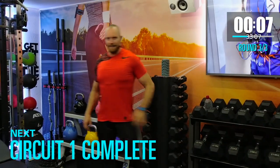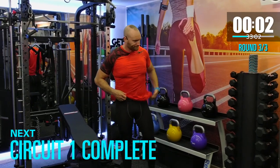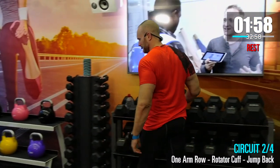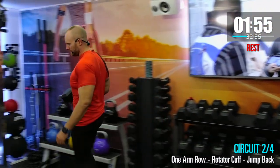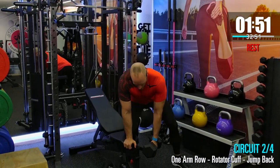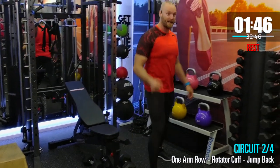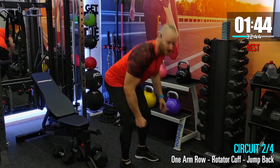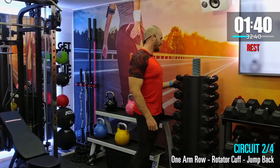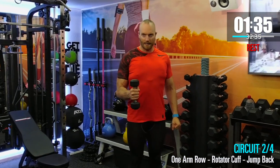Yep. Next up, workout number two, circuit number two. First exercise, one arm row. So we wanna bend over, pull it up and slowly down, and you can do this standing if you don't have a fitness bench.